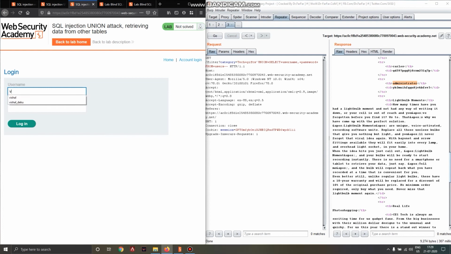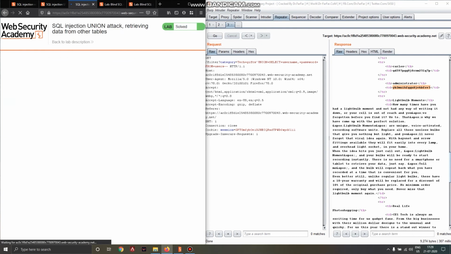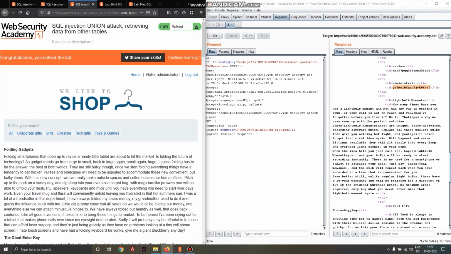Administrator, copy and paste. Copy and paste and login, and you will see that I can log in to that particular account using these credentials which are available right here. Now for a live site, you need to check each and every line to see whether there is a password right here or somewhere else. So this is the most interesting part of SQL.